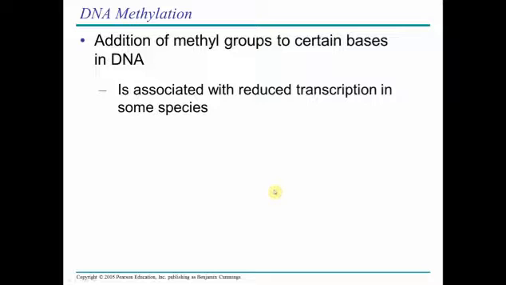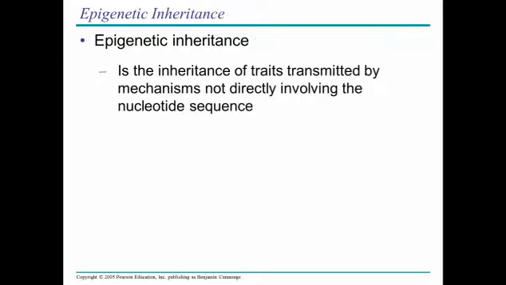There's also methyl groups, which we saw in the epigenetics video from Nova. If you haven't seen that, I recommend going to Nova's website and looking at the shortened segment of the epigenetics piece. It's very interesting, and it talks a lot about methyl groups and tagging of DNA. When a methyl group is attached to DNA, it's associated with reduced transcription, or it turns genes off, methyl tags as they call them. And this we tie to epigenetics, which is basically the inheritance of traits that are not directly involved in a specific nucleotide sequence, or if you like, a gene. So it's the non-coding regions and how they affect the expression of the genes, both how the environment affects that expression and the individual itself.